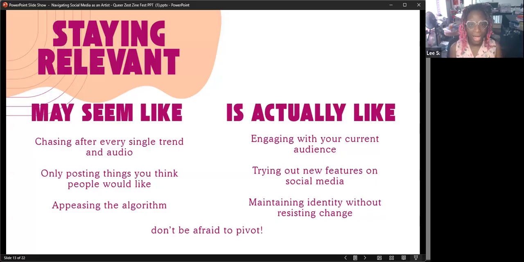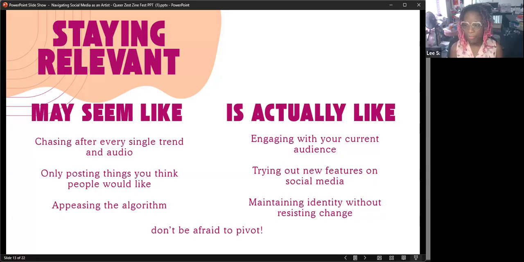So, just interacting with them, keeping them excited and interested in your work, trying out new features on social media. The thing with a lot of these social medias is they really push whatever's new. So, for example, Reels. That was a really big thing for a good amount of time. And literally, you would just post anything on Reels and they would just push it just because it was new and they really wanted people to use it.